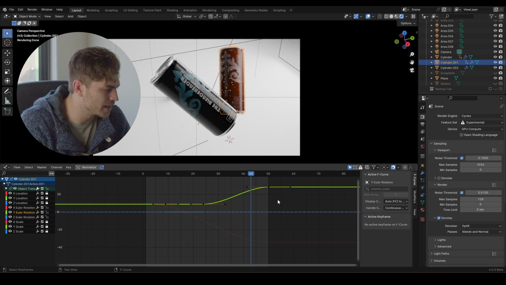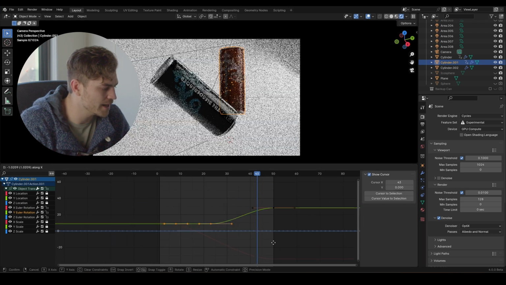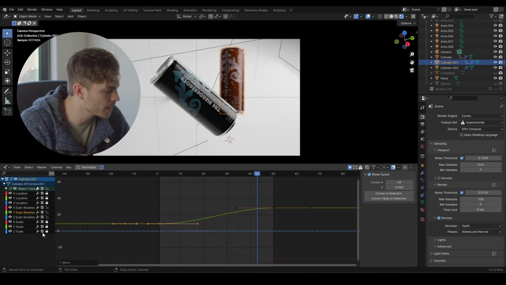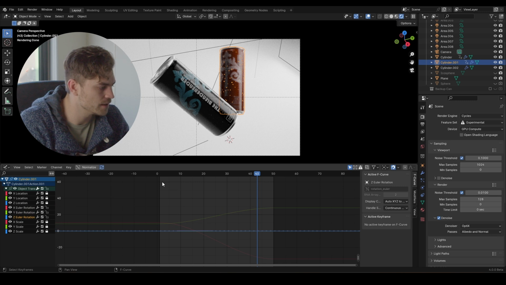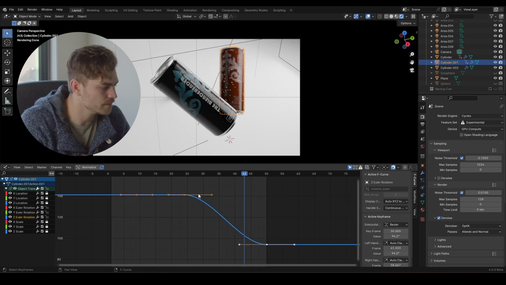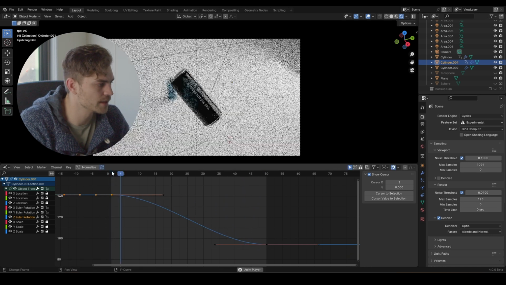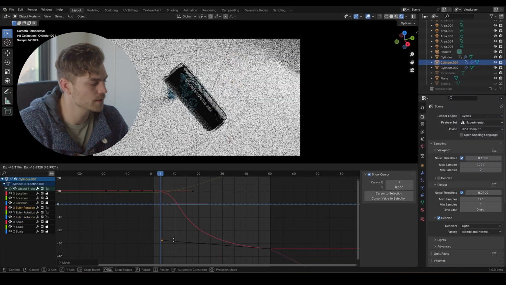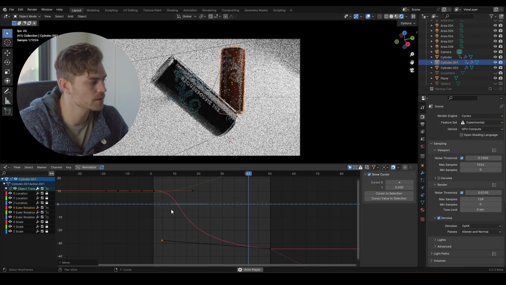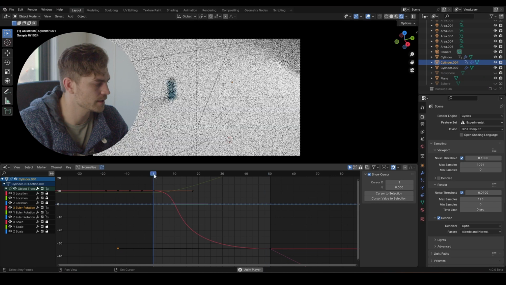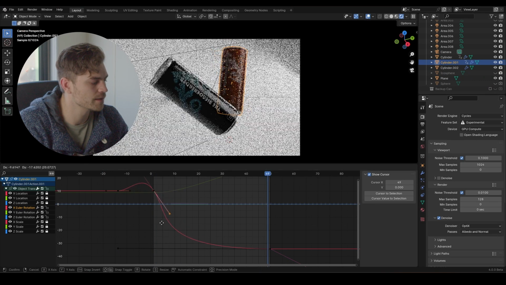Okay. So that is unnatural. Maybe we can change that by doing the same for our Y location and our Z as well. So let's see what that does. That looks pretty cool. So what about this? This is just playing around, guys. Let's check it out. Maybe we can have this go faster.